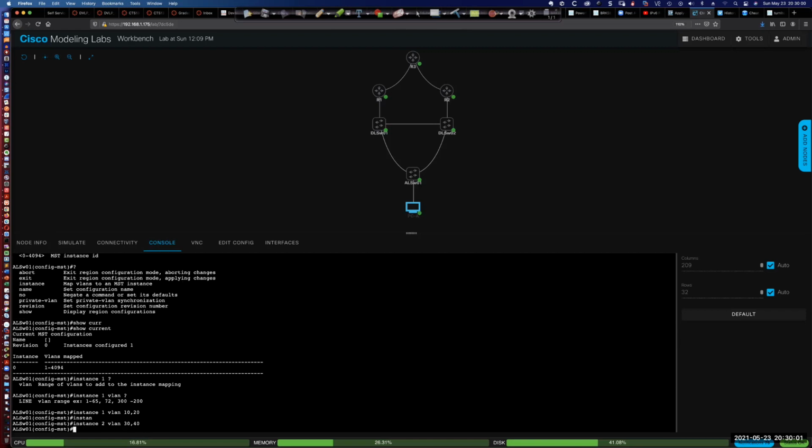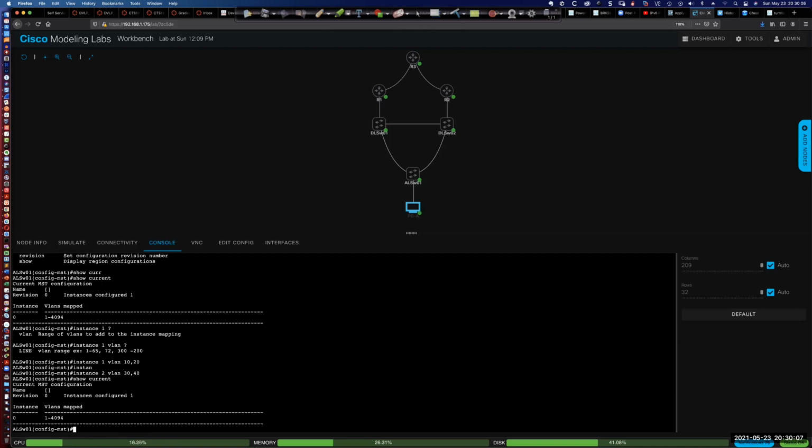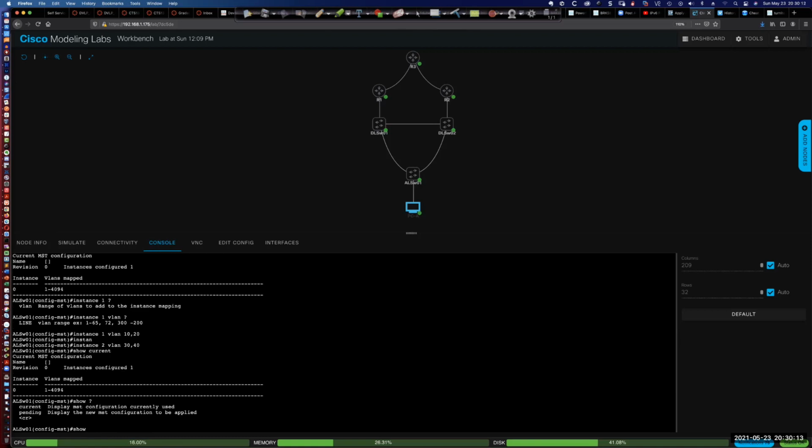Okay. So now if I say, sorry, let's just go back and say show current, right? You'll notice that nothing has changed because show current is different from show pending. When I say show current, it's what is spanning, how is spanning tree operating right now? What is the operational state?